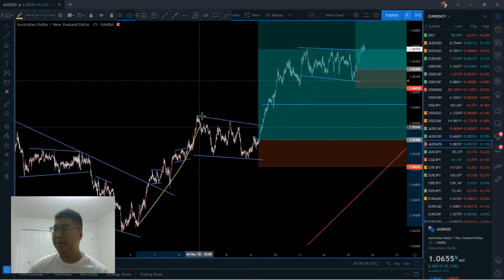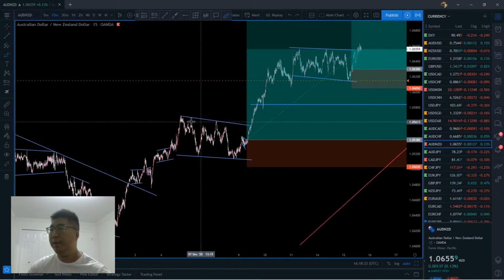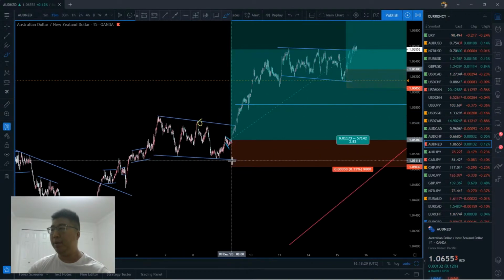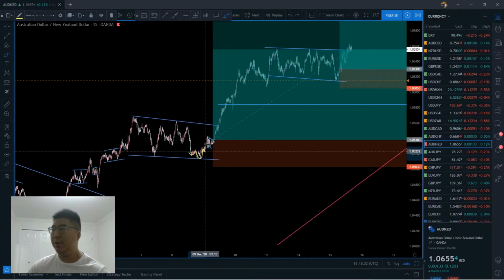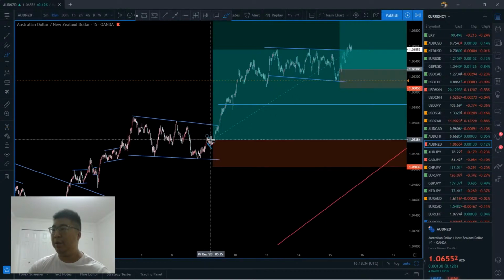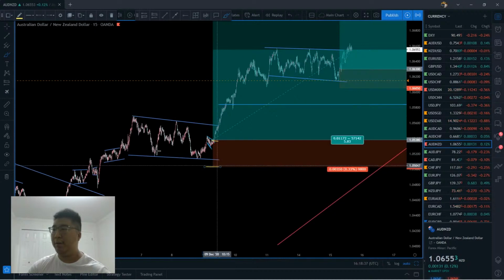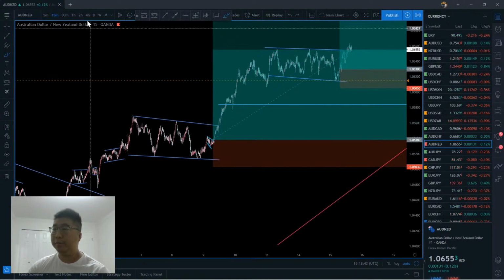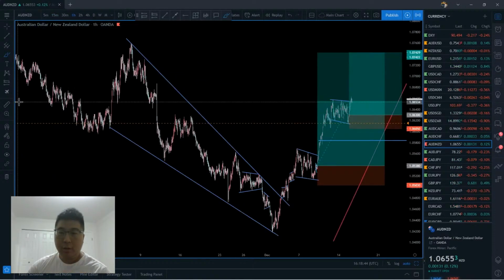We impulsively break out of that structure, right? We begin to form a continuation correction. We have clean swing highs and swing lows. I saw this inverse head and shoulders pop to the upside, a little bit of consolidation, set my entry order here, stop loss below this larger correction, and then you see the trade takes me in. That is exactly what I do.